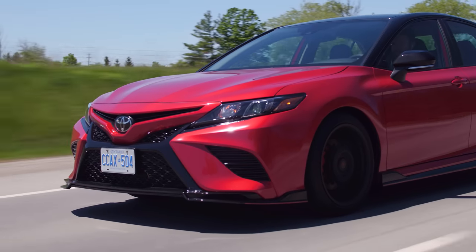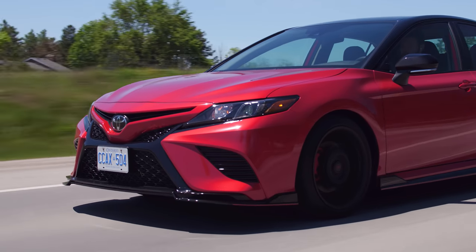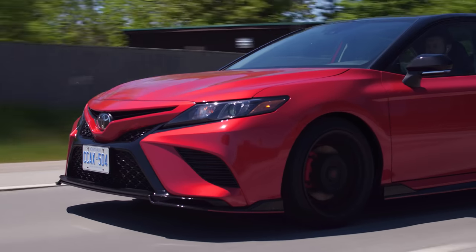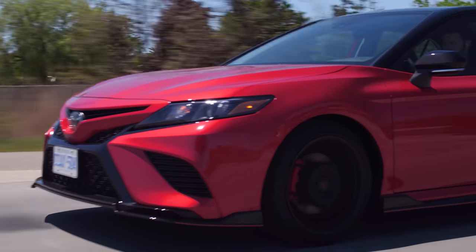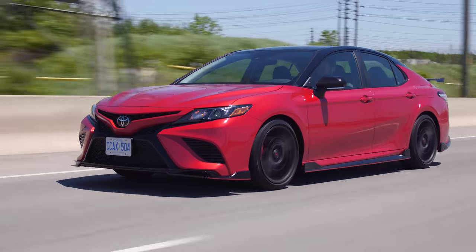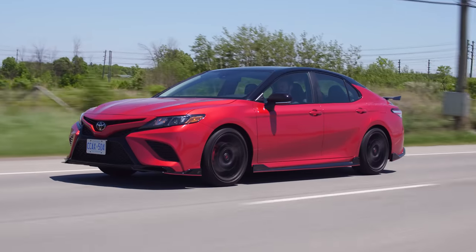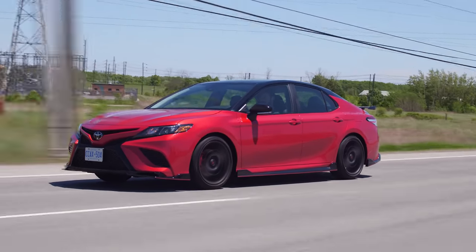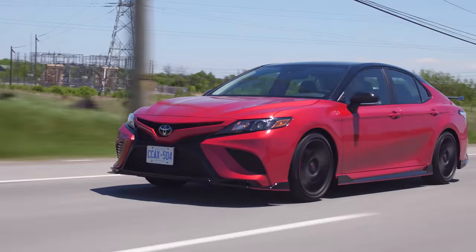Comparing this to the competition — sedans that look faster but aren't really faster, with maybe some suspension tuning or body kit — does this look better than everything else? The Passat GT looks cleaner, definitely not over the top. The Accord Sport is much cleaner looking, you almost can't tell it's a sport. We haven't seen the Sonata N-Line yet, but I think it would probably look better than this. Overall, this wins for the most Fast and Furious version. I wouldn't want to own this — I'd be embarrassed, honestly. I'd probably go with just the XSE.